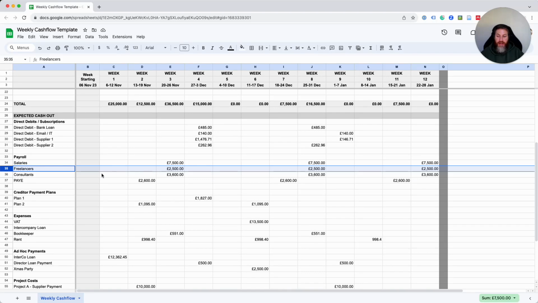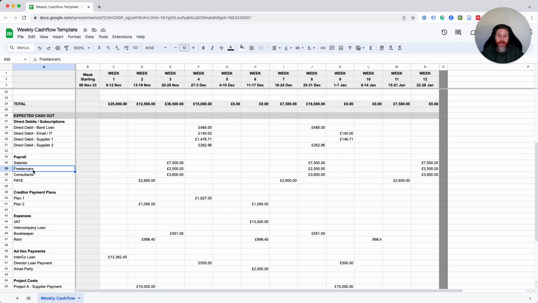We also typically categorize freelancers in here. So if you have some regular freelancers or anything like that, I would usually recommend splitting out into individual freelancers. Again, it helps you keep tabs on what's actually being outsourced and whether it's relevant. Again, depends on the size of the business. If you've got 25 different freelancers, you're not going to break it out individually. You just want the sum total. Same with consultants. If you've got any professional consultants you're working with, maybe a business coach or somebody like that, definitely helpful to keep that in there.